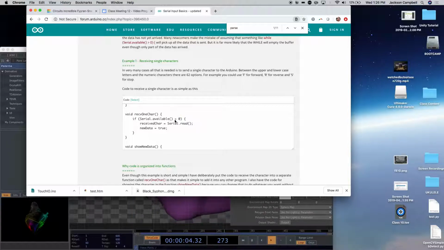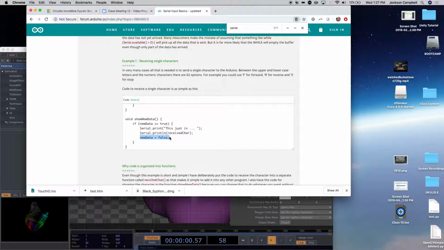So as soon as something goes above 0, it goes ahead and reads that data into the serial read and sets the new data flag as true. Then he defines this showNewData function to actually print that out and says if newData equals true, meaning if there's actually new data there, not what we had the last time we read it, go ahead and print this just-in character with Serial.print, and then set the new data flag to false so that the next time around, if something new comes in, it'll read it.